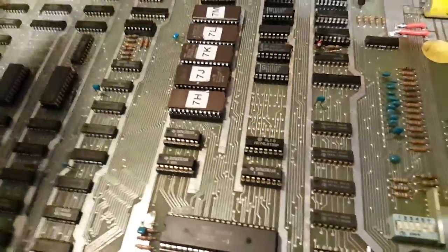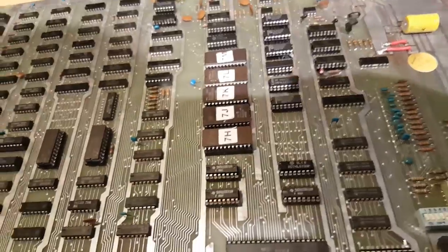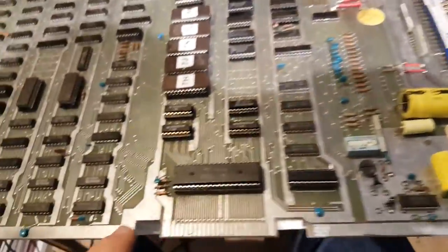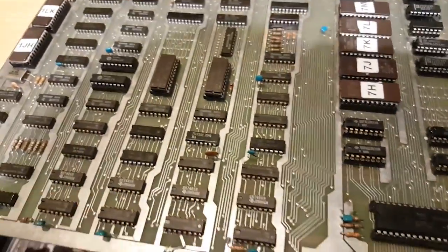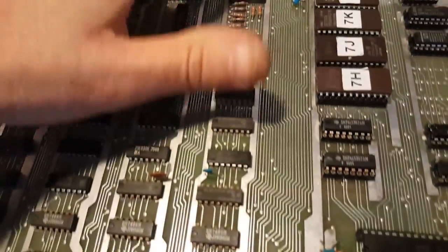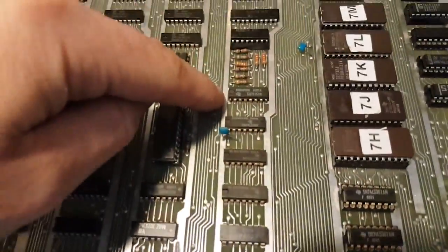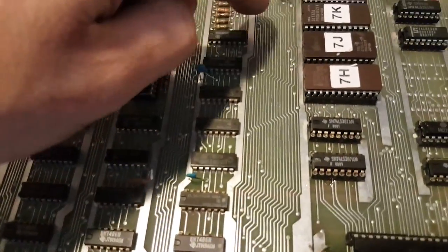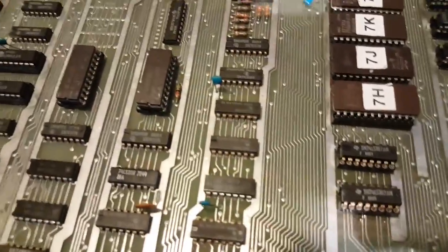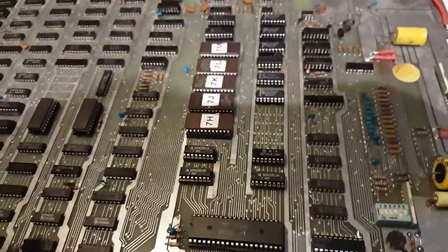Anyway, long story short, the board then still wasn't booting. I was still getting that error. So I did something I should have done at the beginning, which is check the voltage levels. This is actually very handy because the traces here have no cover on them, so they're all conductive. So here you have the 5-volt line and the ground line. I checked the voltages there, and I was only getting like 4.1 or 4.2 volts, should be at least 5 volts.